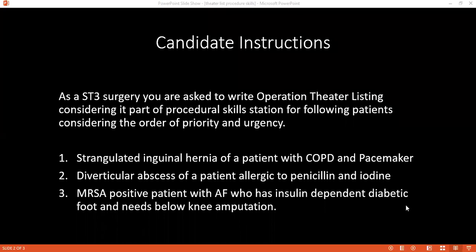Your last patient is MRSA positive, but is also undergoing atrial fibrillation and is insulin-dependent diabetic. Why do you think it is not an emergency and should not be prioritized? This patient can be an elective case. Even if it's not done on the third day, it can be done the next day, so that since the patient is MRSA positive, it doesn't spread the infection.